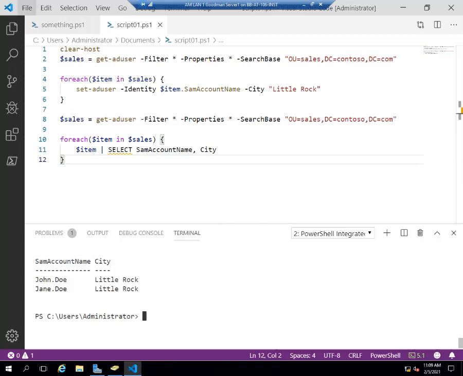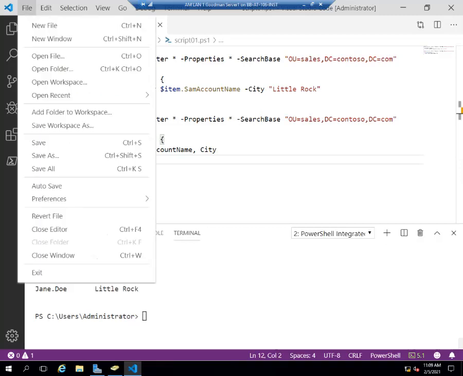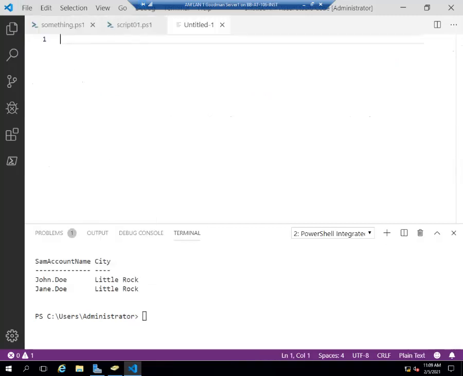So let's create another script. And let's save the script too.